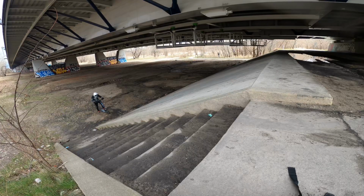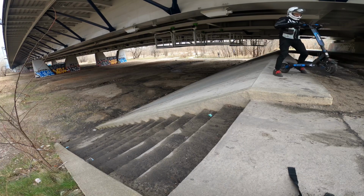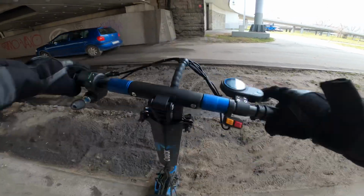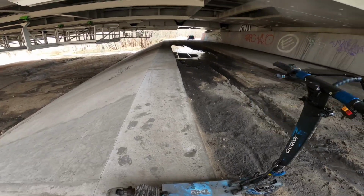And when it comes to hill climbing, this 25-degree hill was no issue for the Creator. But this 30-degree hill was also no issue for the Creator. And tell you what, I've had so many scooters fail on this incline, included the Wolf Warrior 11 Plus and the Zero 10X, that achieving this result in top speed and hill climbing is pretty impressive. 30 degrees. Made it.